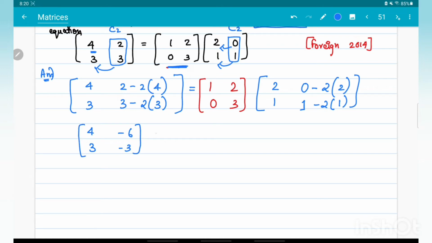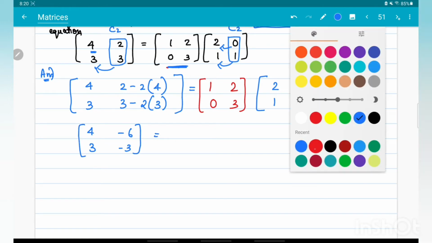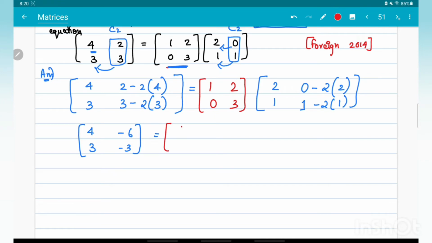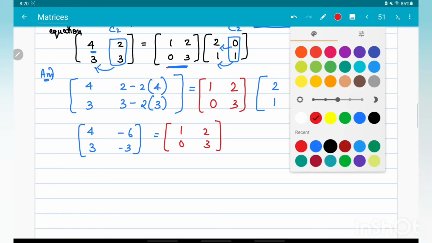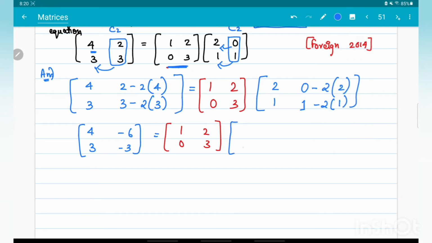Basically I'm just solving it. Now this matrix will remain as it is. There was no change on that. We did not apply any kind of operation on that because we are right now applying column operations. So we have to leave that matrix as it is. And this one will become minus 4 and minus 1. So this is our required answer. This is what we wanted.